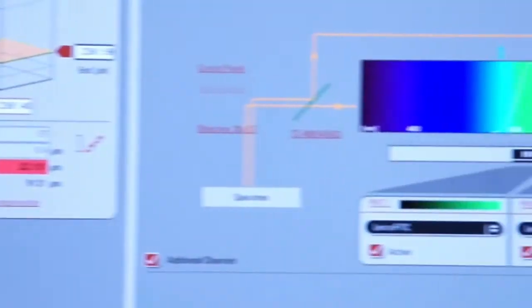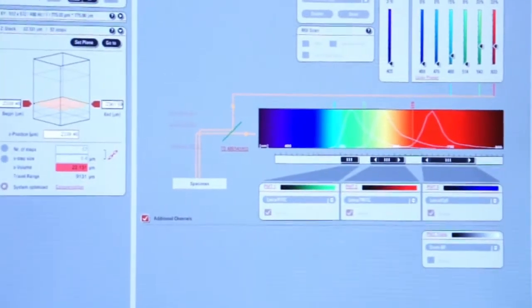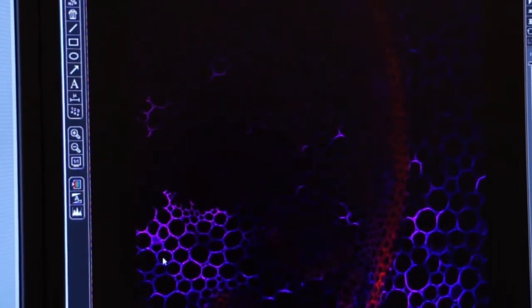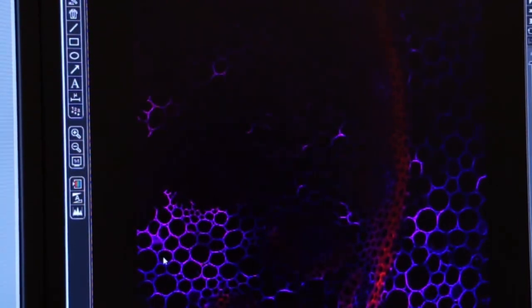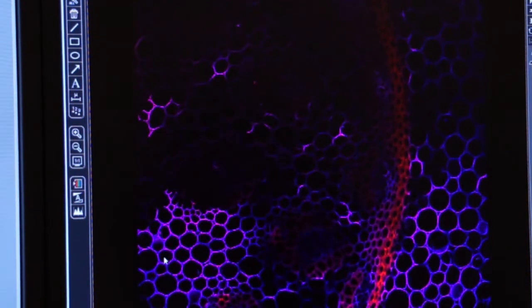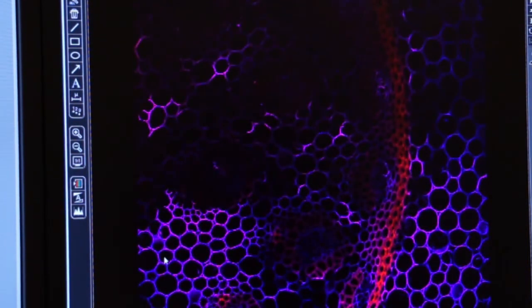And now the system is going to go back to our beginning point, and it's going to start collecting images from that beginning point each time. It's going to shoot a picture, make a digitized image of each plane 57 times through that 22 micron volume.